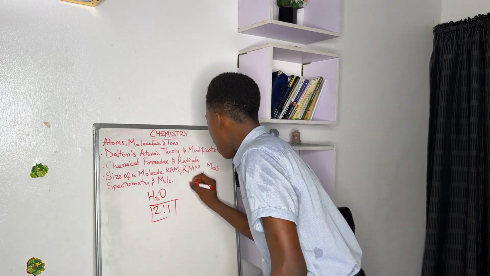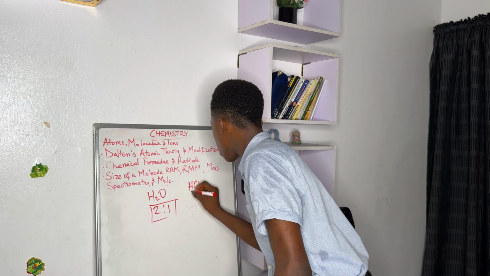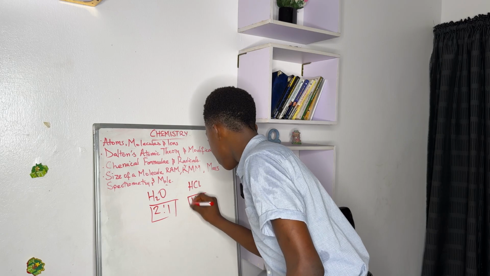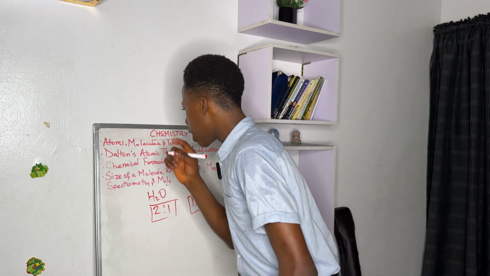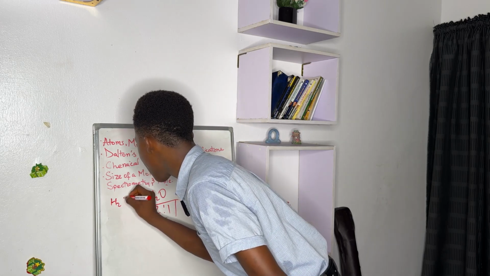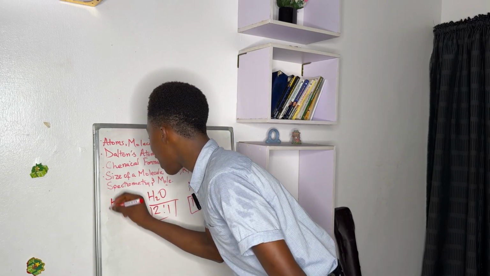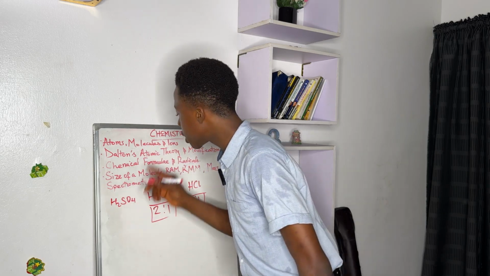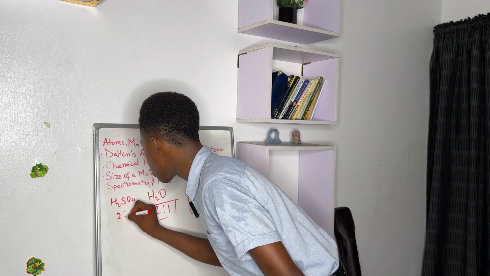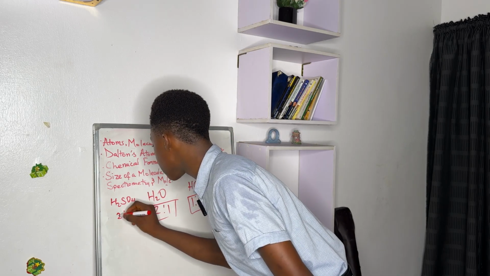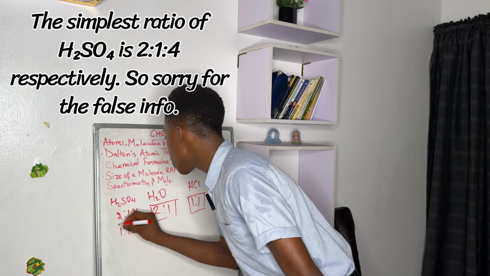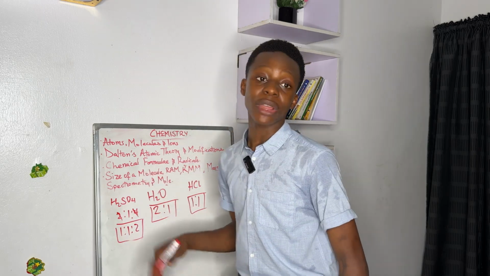Here's another example. Hydrochloric acid, which is HCl, is 1 hydrogen atom and 1 chlorine atom, which is 1:1. This is another simple ratio. Here's another simple ratio. Okay, let's see. H2SO4. This contains hydrogen. It has 2 atoms of hydrogen, 1 atom of sulfur, and 4 atoms of oxygen. So this is 2:1:4. Simplified, when you cancel out this 2 and 4, you can get 1:1:2. So these are just simple ratios, and these are inorganic compounds.